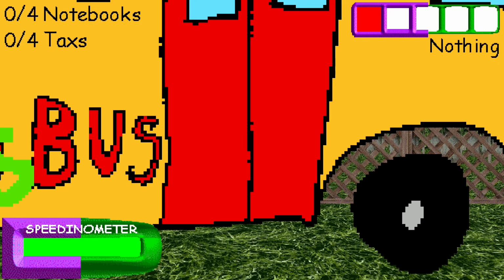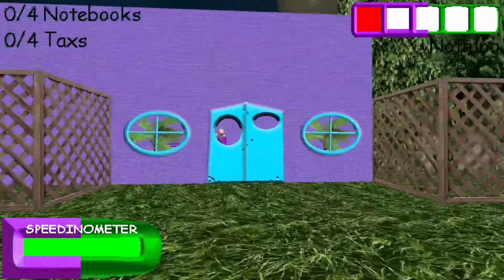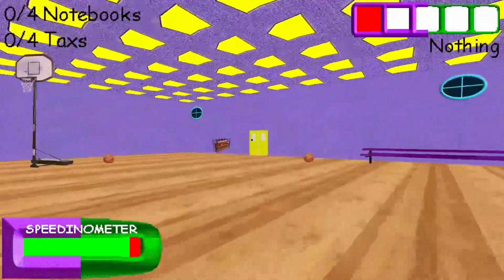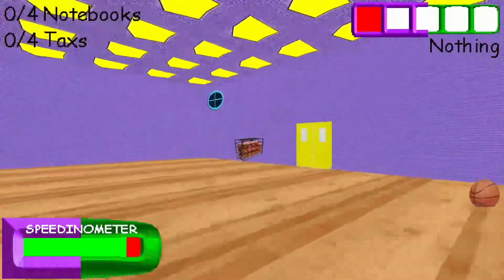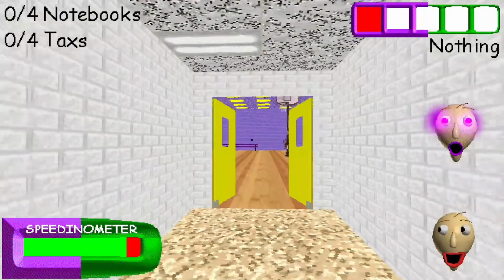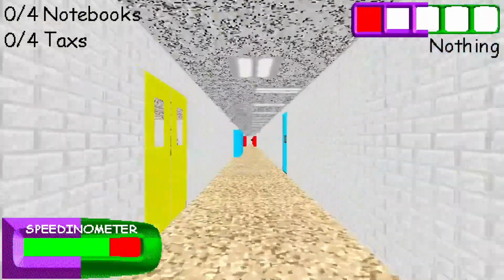He killed me! Oh my gosh! He freaking killed me! Alright, let's go again. I didn't realize that he was right out the door! I thought he left! Alright, I just realized that we have to collect 4 notebooks and 4 taxes? Oh, he's coming. Go away! No, no, no! Okay, thank gosh.